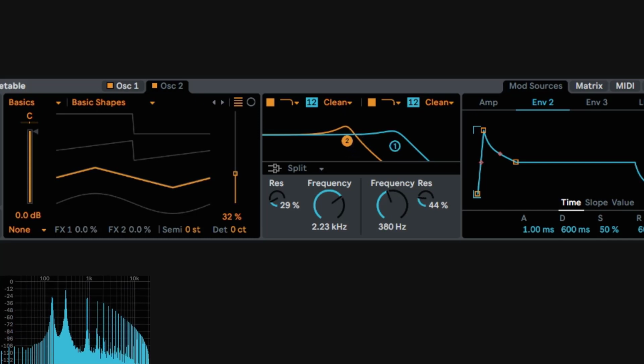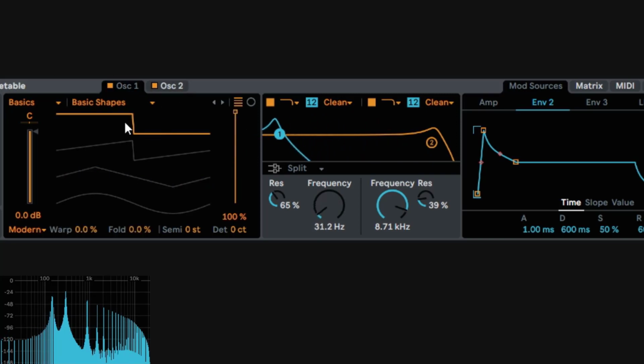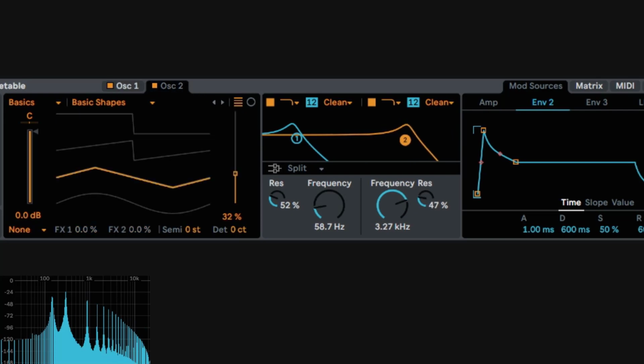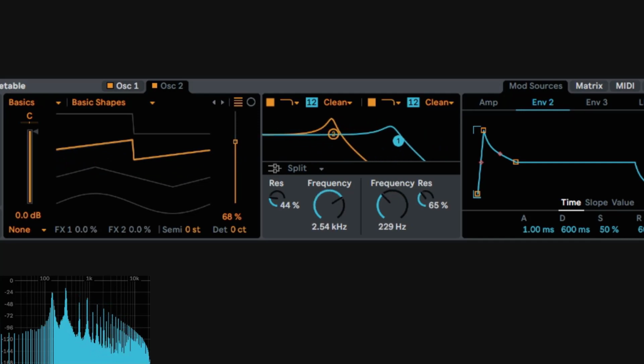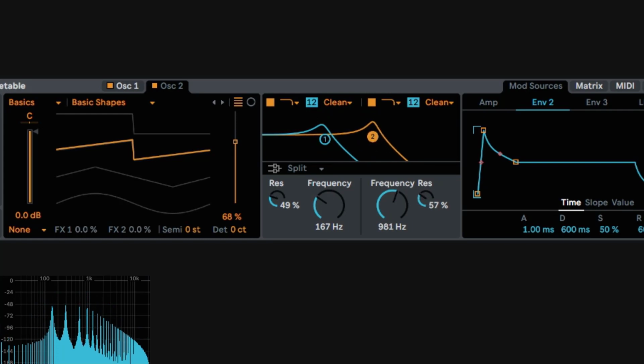So if I play something, the first one is chopping oscillator number 1 and the sub, which is going to be the square. That's why we get a lot less. Now the other one is using oscillator number 2, which is mild because it's a sine wave. If I go up, we get more. So now we can have different interactions because we are treating both oscillators independently. Now the sub will go to both filters, something that you cannot avoid. So as you can see, the filters are just super versatile.